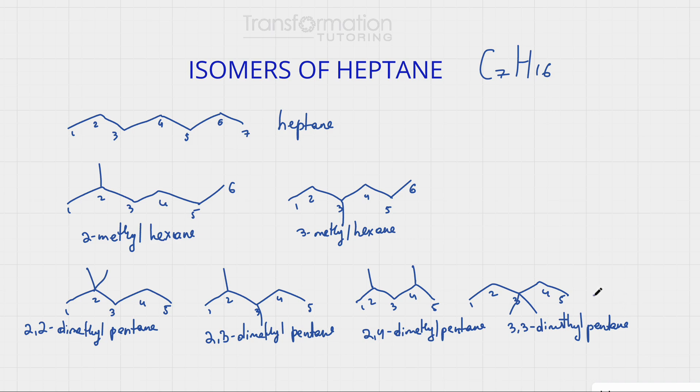And then finally, another thing that I could do is I could add an ethyl group on carbon 3. So this would be 3-ethylpentane. Let's just double check: 1, 2, 3, 4, 5, yes. 3-ethylpentane. So I have done my longest chain as heptane, my longest chain as hexane, my longest chain as pentane.